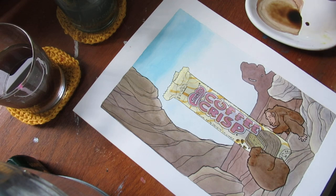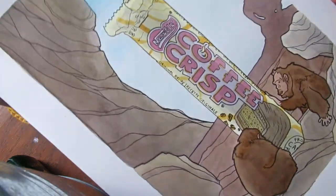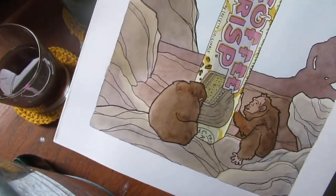Okay, I'm gonna call that done. Like I said, I will sit with it, but otherwise I'm fairly sure that's complete. So we've got our silly chocolate bar situation going on here.